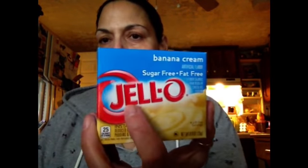Okay, another idea that I do with pudding is I'll do sugar-free banana cream, cut up some bananas, and make like a banana pudding with bananas. I know everybody knows that, but if you add cottage cheese to it, you're adding protein. And you know, even protein powder. Well, even on this, but Blue Eyes is not going to go with the protein powder. He says he can taste the difference.